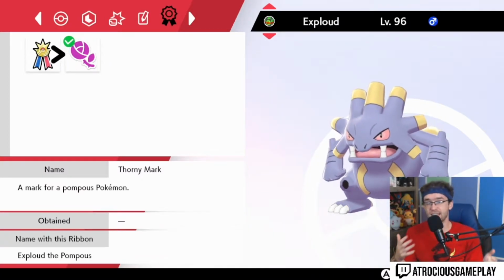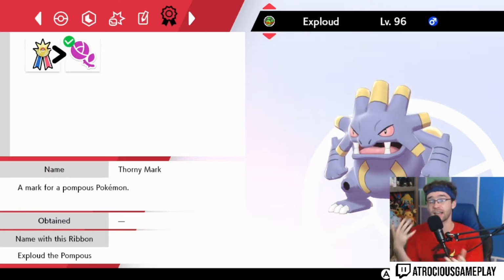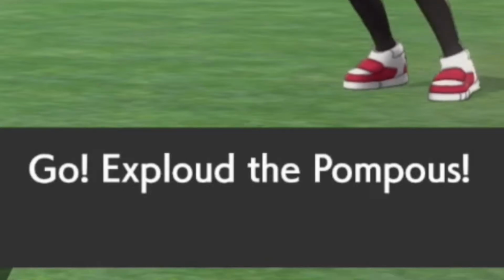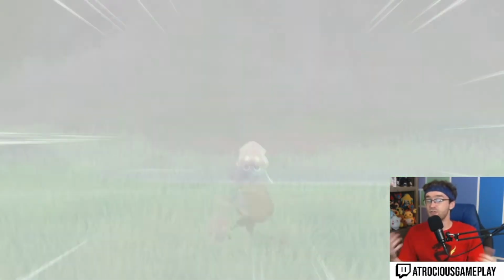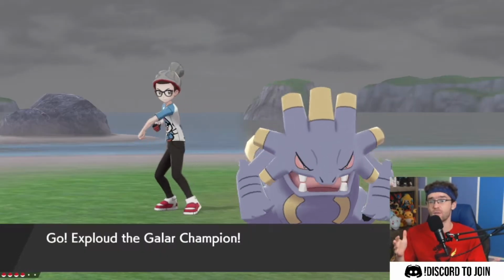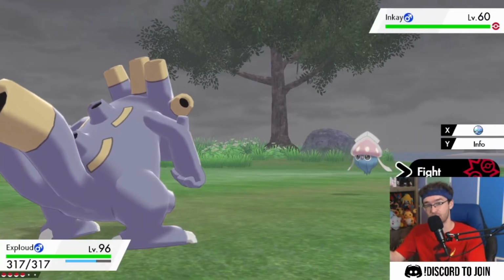One of the coolest things about these marks, in my personal opinion, is if you check it off right here like I have, and then you send it off into battle, once you come across this screen right here, it'll say its title with the mark. So that one, for example, was Exploud the Pompous. Now, you don't have to just do this with marks, because ribbons have the same effect on Pokemon as well. See this one, Exploud the Galar Champion, having the Galar Champion ribbon.